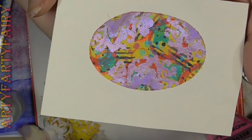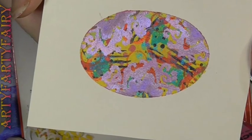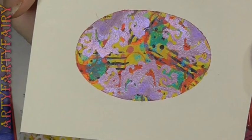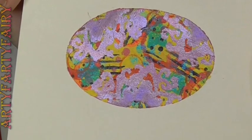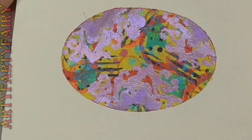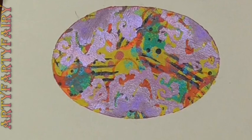And also somebody asked me a long time ago what I do with these little oval prints. Well, that's in the video coming up too. That's why there's no proper real photography pictures of this. They're just screen grabs.